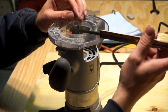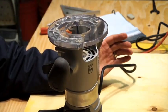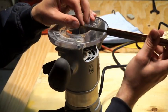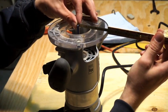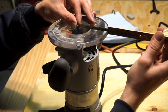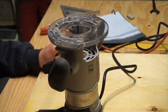And then you're also going to want to know the distance between the guide and the far side of the cutting bit. Now, whatever bit you have, it's going to have listed what the diameter of the bit is. But if you didn't trust it and you wanted to double check, you could simply run it to the far side. This bit is a quarter inch wide. So if you add a quarter to 2 7/8, you're going to get 3 1/8. And it looks like that's exactly right, 3 1/8. And I would also write that down because you're going to want to know it when you're setting up your guide to do the cutting.